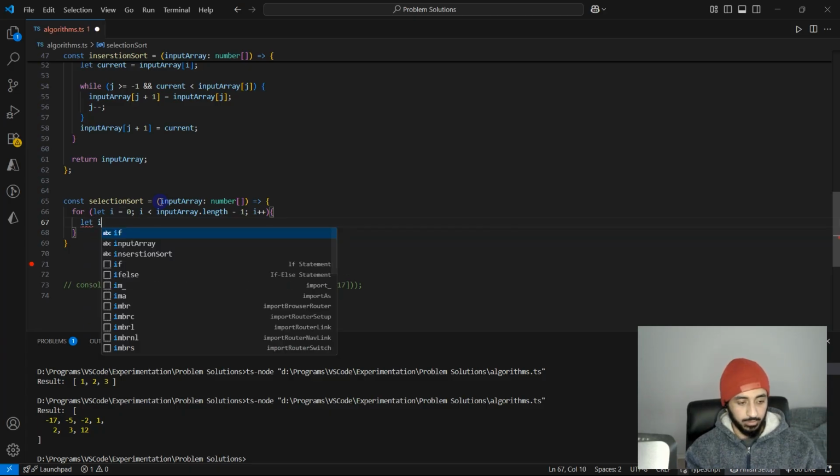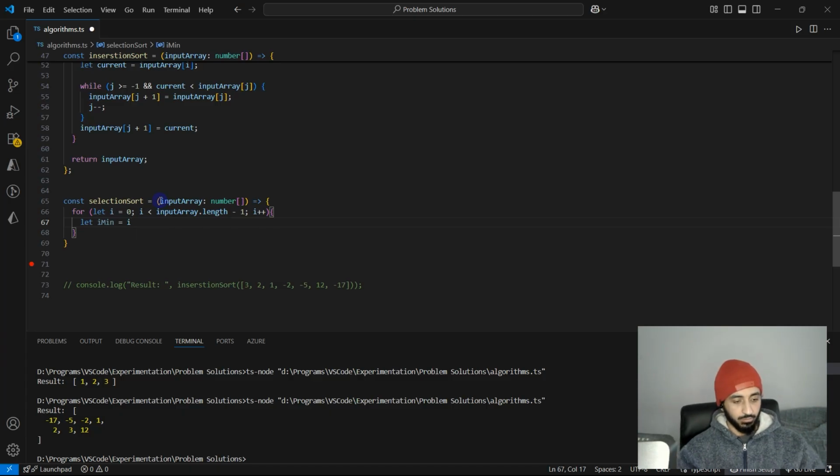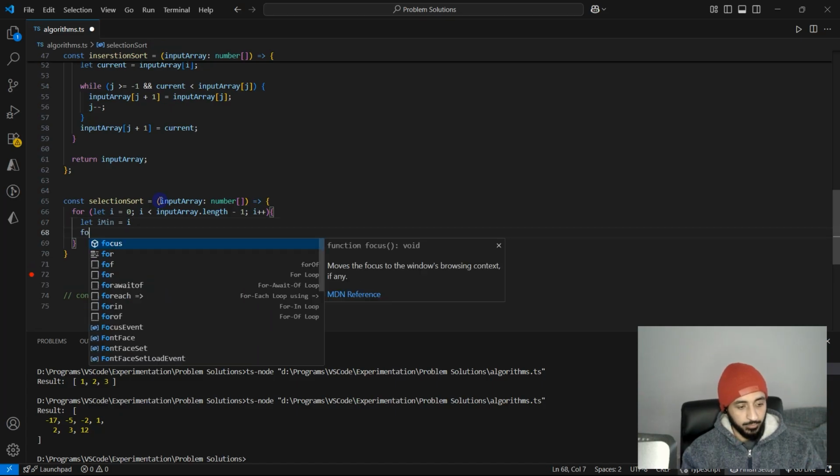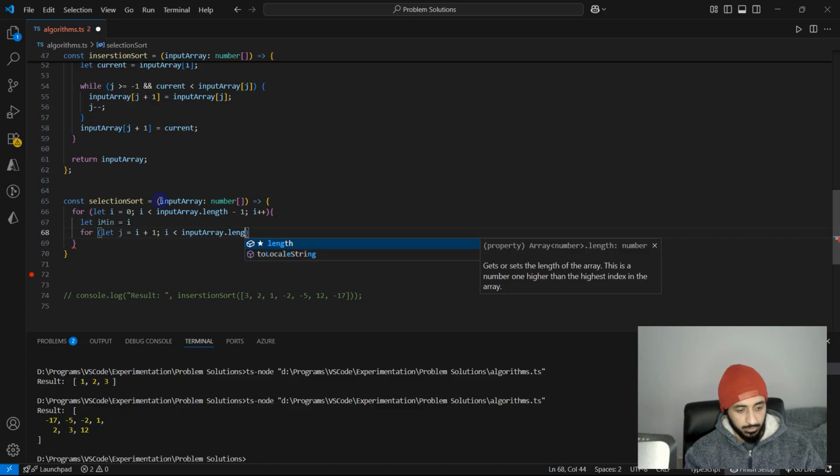Let me just name it iMin equal i, so this is an index, so we're keeping track of the minimum index. For let j equal i plus 1, j plus plus.